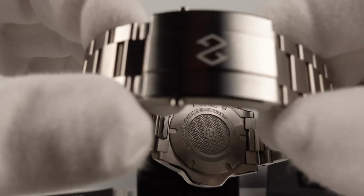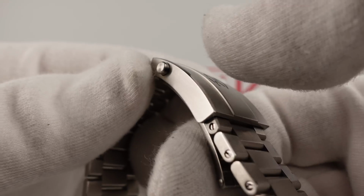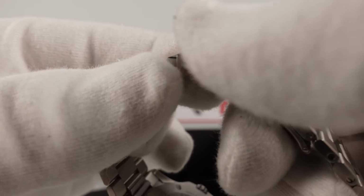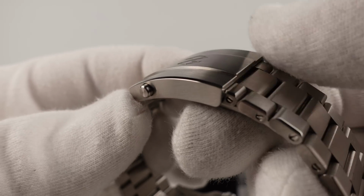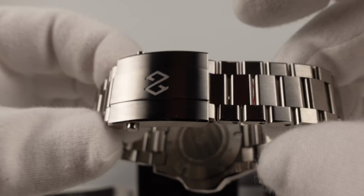Beautiful luster to the 316L grade stainless steel on the top side, underside and flanks, and we've also got a nice mirror polished bevel which is machined to a good standard. The mirror polishing is very good, no sharp edges, no burrs to the 2-button push clasp, although I think it's undersized, it looks too short for this bracelet.